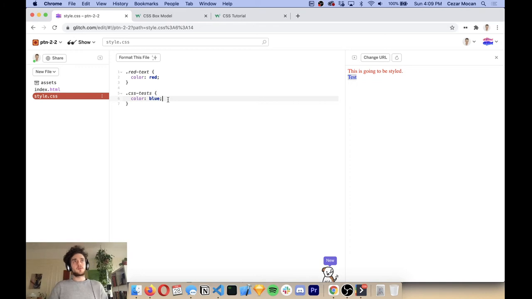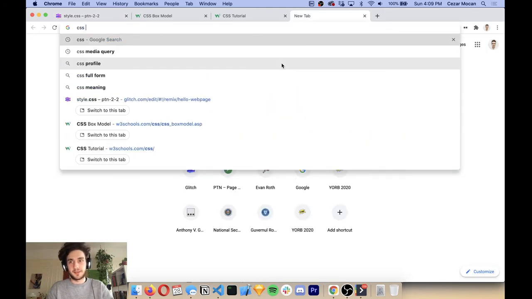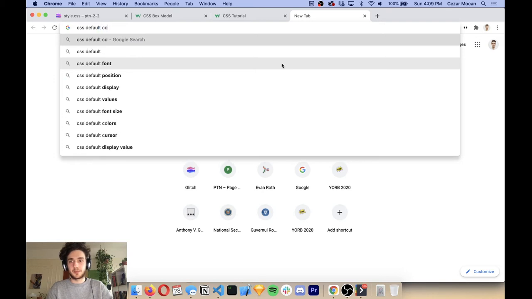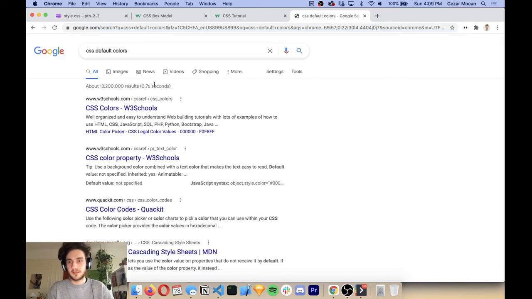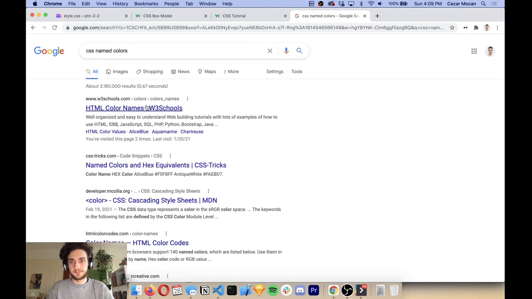A few things to mention about color. You see that I'm using English words for the colors. And CSS has a few predefined colors, or rather named colors.